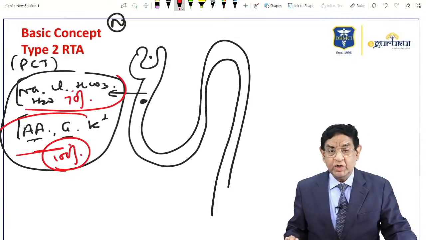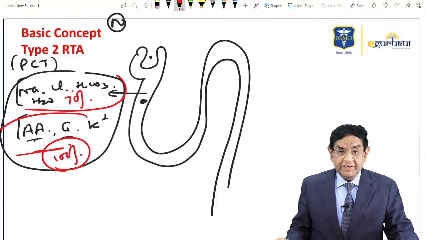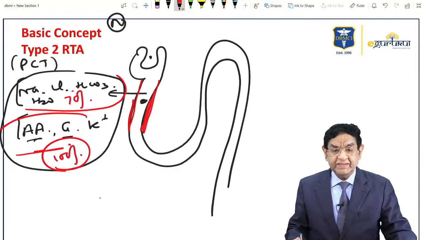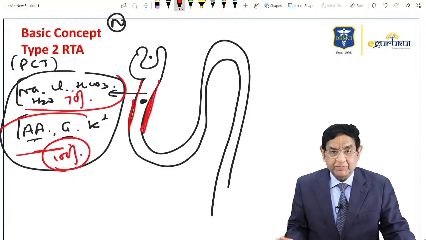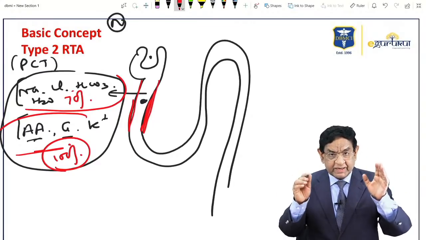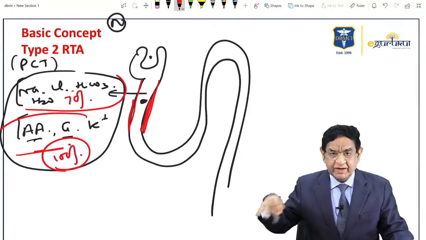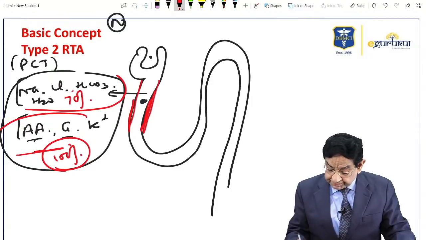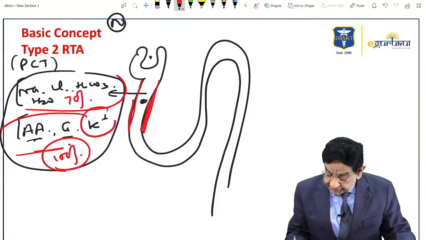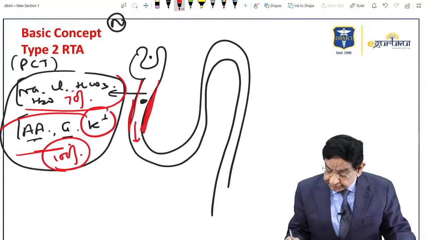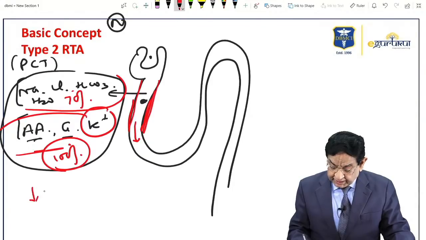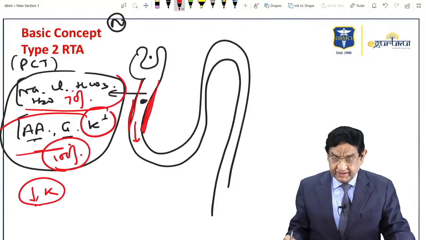So this happens normally. So definitely, if the PCT is not functioning properly, these compounds will not be reabsorbed. If they are not getting reabsorbed, everything will go out and be filtered into the urine. But as relevant to my talk, I'll focus on potassium. It is going out, definitely not getting reabsorbed. So this is the reason why hypokalemia will happen in this. It's getting wasted.